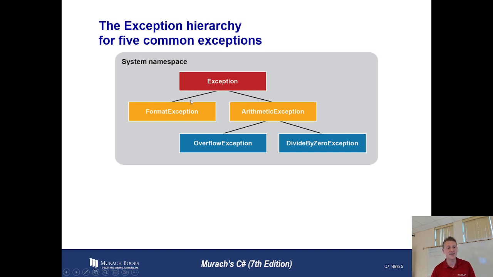And then underneath Exception, we might have FormatException. That's just what we just saw, trying to convert something into a decimal and it doesn't work. That's a format exception. You might have something like an ArithmeticException. Underneath arithmetic, you might at some point try to divide by 0. Trying to divide by 0 can't be done, therefore it crashes your software. You get a DivideByZeroException.